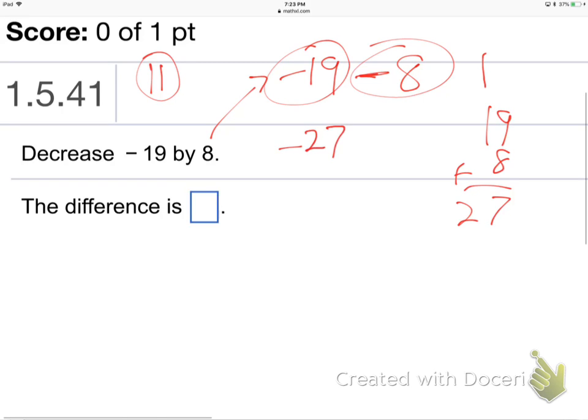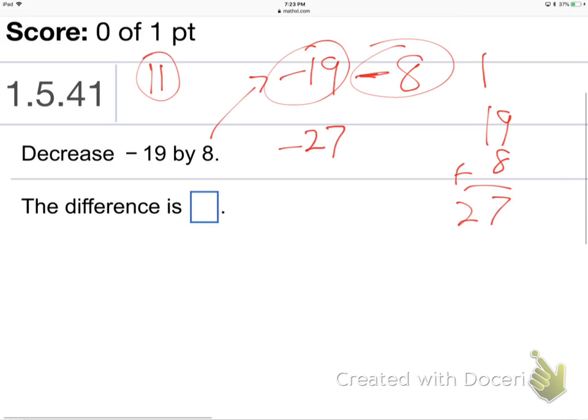27. Let me go over that one more time. If your bank account loses $19 and then loses 8 more, you lost a whole bunch. You have to add those up, huh? Does that feel right? Does that make sense? Yeah, it's loss upon loss for a big old loss. That's right. So they actually end up adding, don't they?